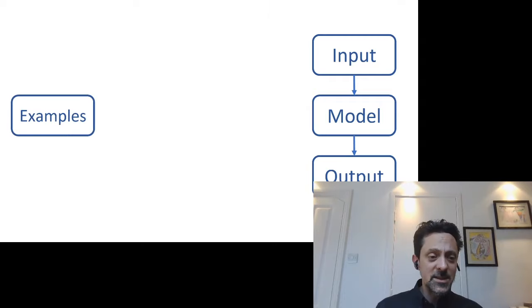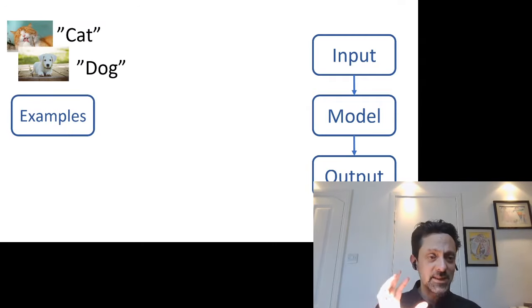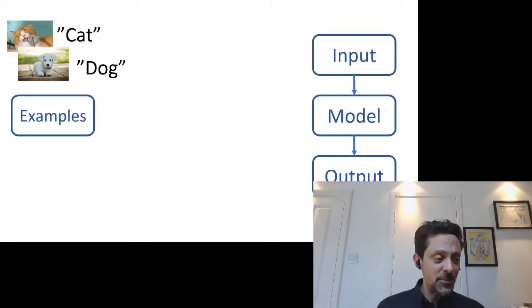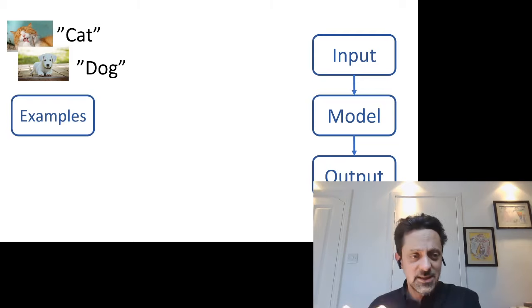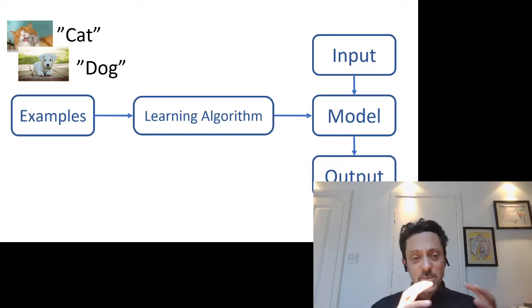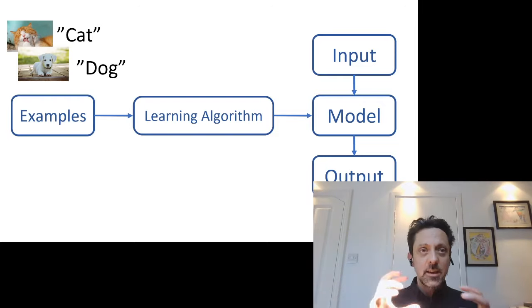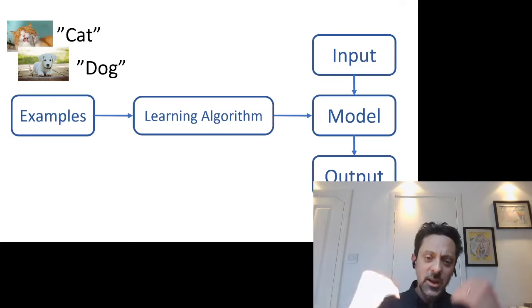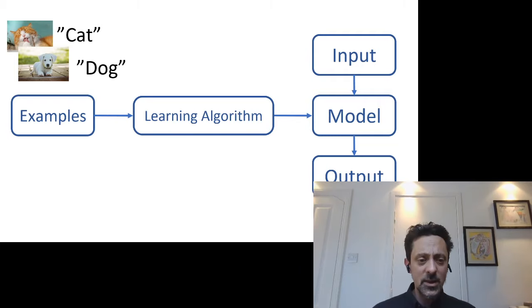The clever thing about machine learning is that you start with a bunch of examples. So you might start with a load of pictures of cats, and each of them is labeled. It says, this is a picture of a cat. And a load of pictures of dogs, and each one says, this is a picture of a dog. And then you feed it into a learning algorithm. What the learning algorithm does is a lot of statistical maths, and it comes up with this mathematical model where you input a picture and you output whether it's a cat or a dog.